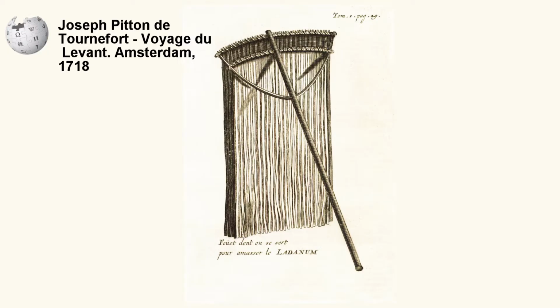Going back to the history of labdanum, it's one of the oldest aromatic substances known to man. In reading up on it, it was already used in Egypt by the first dynasty, and already in the first dynasty, one of the attributes of the pharaoh was the flail. I'll get to that in a second. And then I was reading that even in pre-dynastic Egypt, before the classical Egypt that we know, there was a god, Min, who also carried the flail that is actually a tool for collecting labdanum. So it's a very ancient symbolic plant.